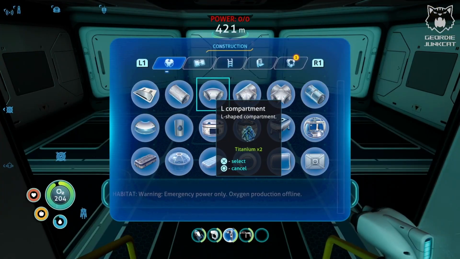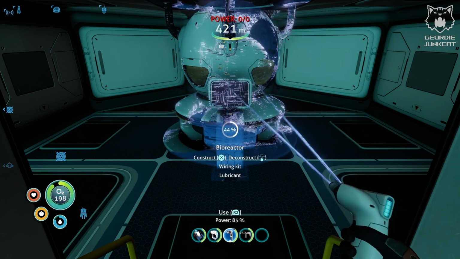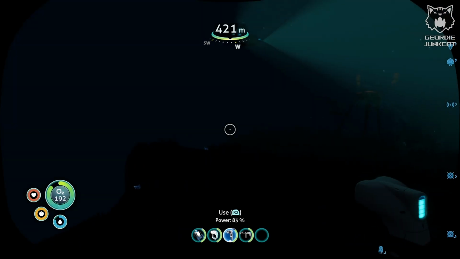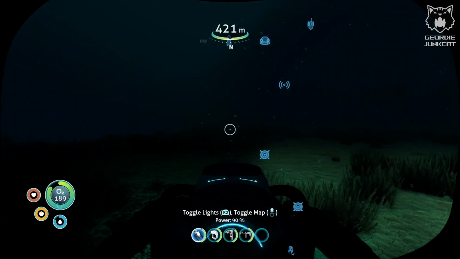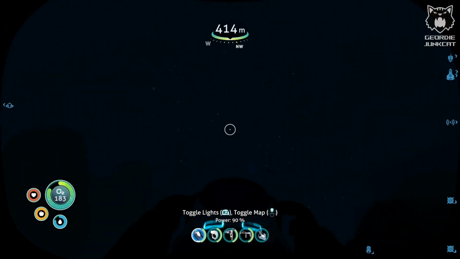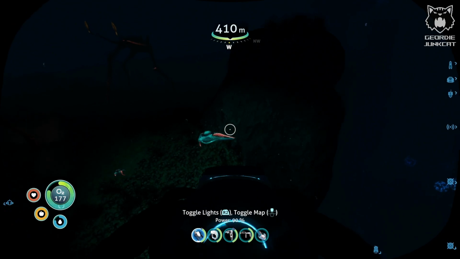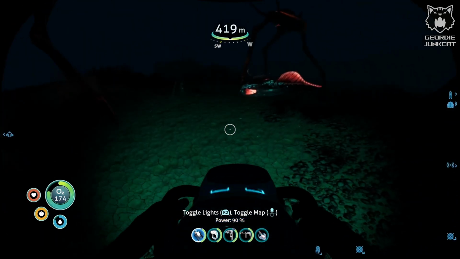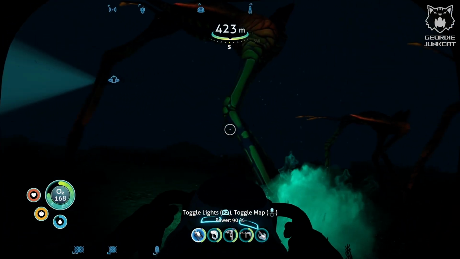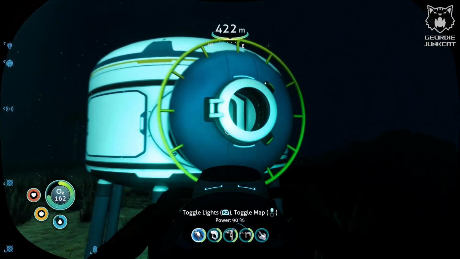Warning, emergency power only. Oxygen production offline. Yeah, yeah. Oh, I didn't bring anything to power the reactor with. So, she's while I'm here. I was about to say there doesn't seem to be any, but prove me wrong. No, they don't seem to be too bothered by me. That works for me.